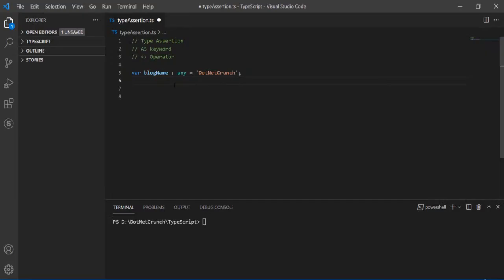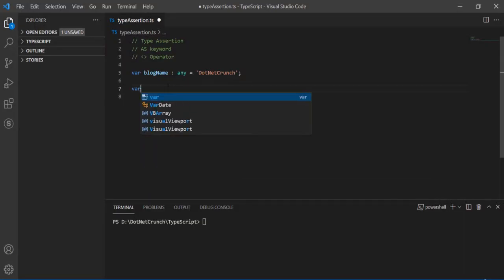You can visit .NETcrunch.in. Suppose by any chance this is your project requirement: you have such a variable of type any and you want to find the length of the characters. But the length method is available in the string data type. So you want to convert, or rather cast, this. Sometimes we need to cast our variables to a specific data type. So how can we do that? We can do that using the as keyword.